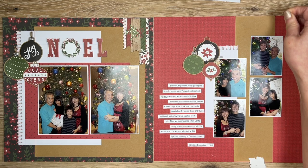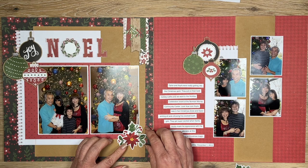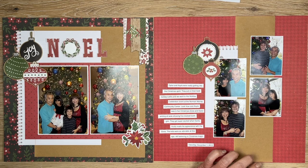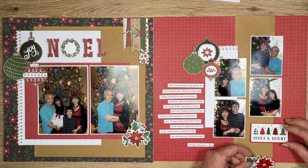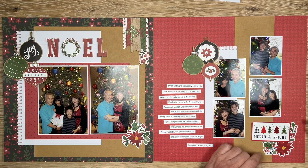I don't want to put the poinsettia on foam, but what I was thinking is to put the big one maybe over here, just to balance it out. Because if I'm going to put some over there, and this one I'd only have the one, so I wanted to use the larger one, and that gives me the visual triangle as well. And then this one, I only had these two, so I was thinking maybe to do something like this, and then have the flowers sticking out underneath, kind of framing it a little bit. What do you guys think? I think that looks nice.